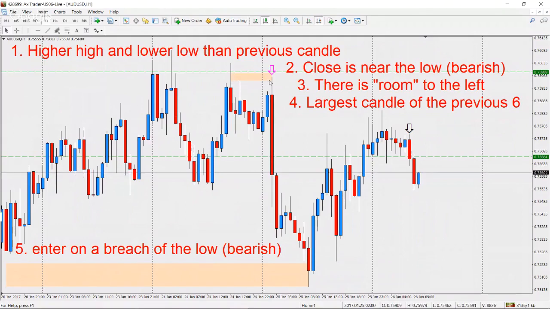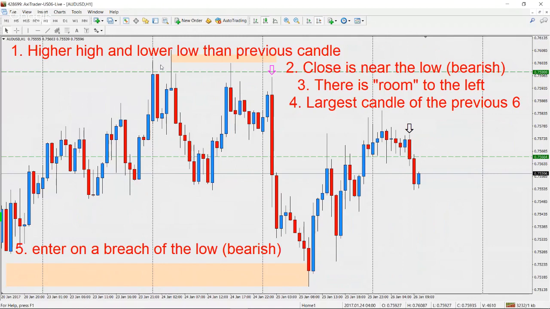What would have made this bearish candle even better, the one with the pink arrow, is if we had a higher high. If the wick was a little bit higher, because then we might have some room to the left because we might be able to do something like this and extend that area where the candle printed all the way over to this candle over here, right? So that would make this one slightly better. But otherwise, this one with the pink arrow, this one fits everything we're looking for.